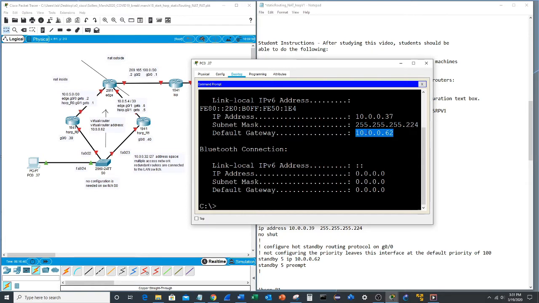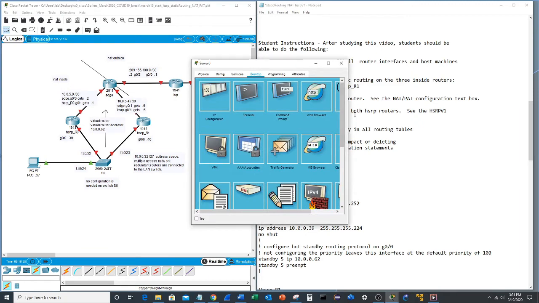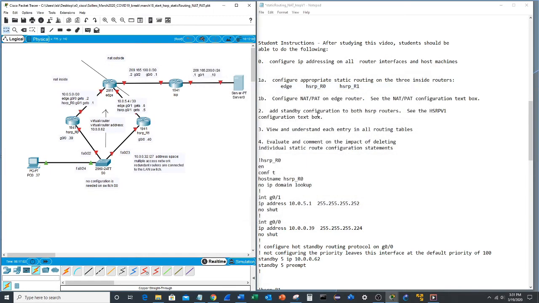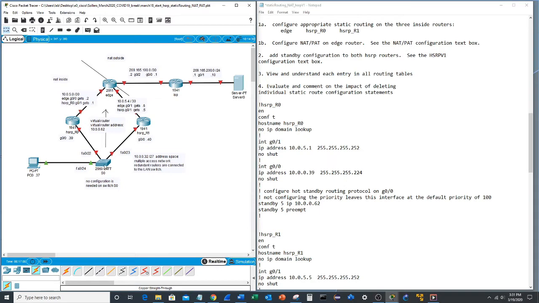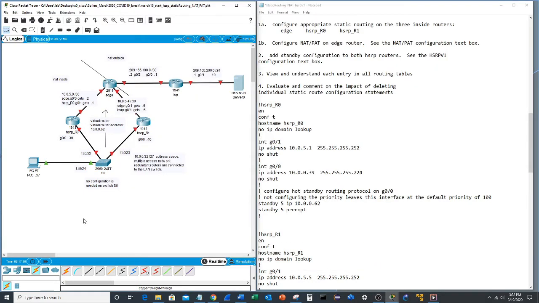You'll see that there is no 10.0.0.62 anywhere on the network except in the virtual router configuration. And our server is configured as well. Our switch S0 gets no configuration. All ports are members of VLAN 1.